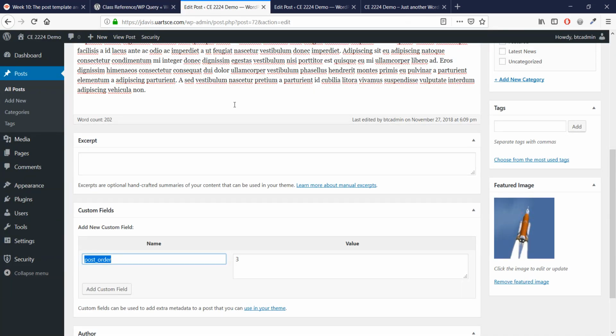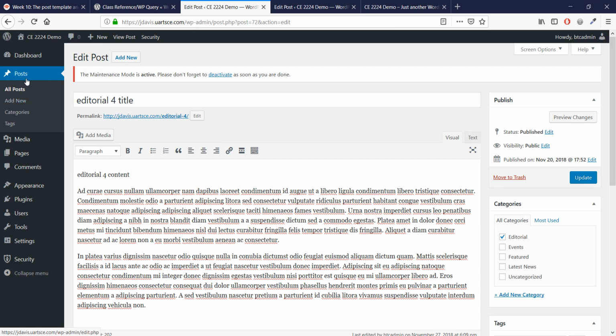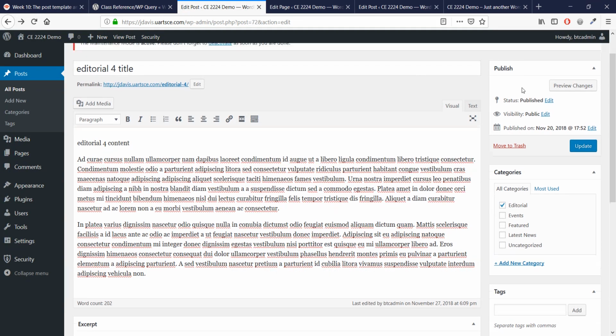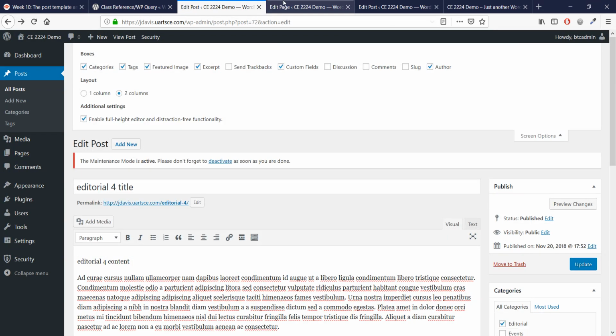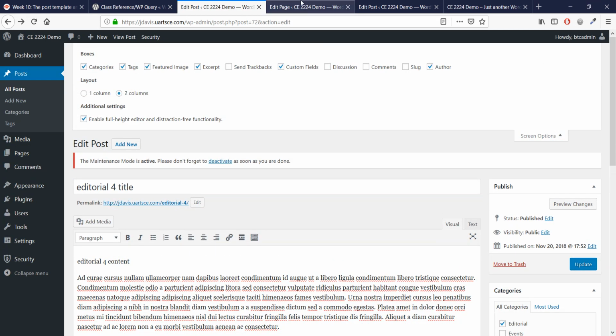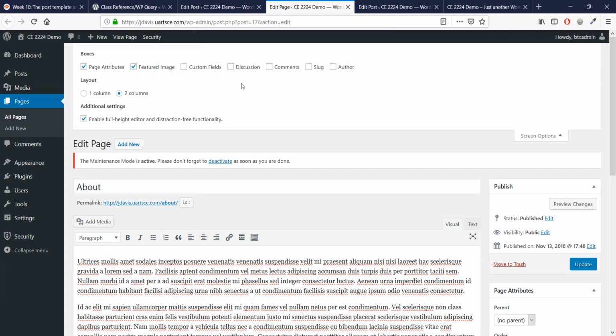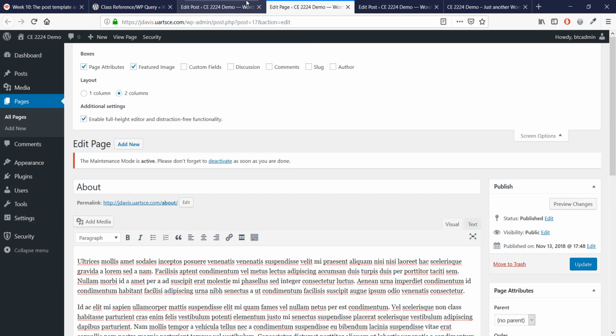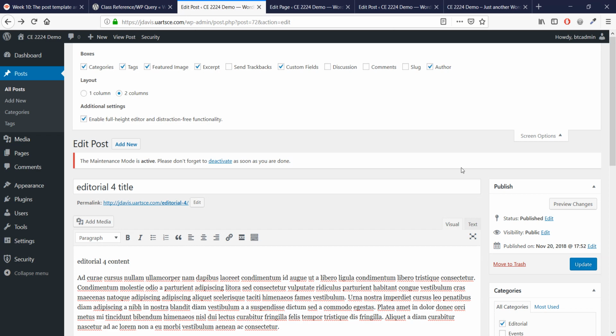Oh yeah. So this is the screen options. When you're actually editing one of the posts, or if you're editing one of the pages, you're going to get this tab in the top right that has the screen options. So again, when you're on the edit page or the edit posts, you have this tab, which is giving you different options here. These checkboxes basically give you other things you could possibly edit about the page, or other things you could possibly edit about the post.